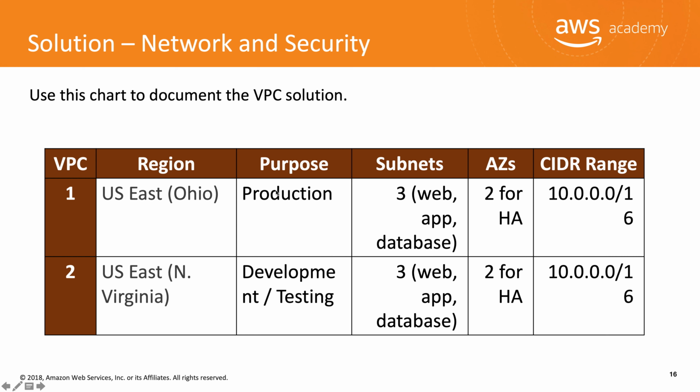And in each VPC, we have three subnets. That is for different services: the web tier, app tier, and database tier. And also in each VPC, we have two availability zones. This is for high availability because we want the service to be resilient and fault tolerant. Even if some services are down, we don't want this to be felt from the customer's end.